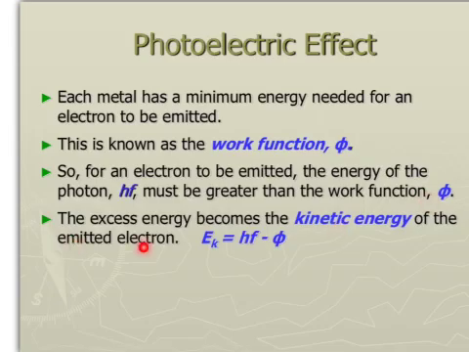Just use some fictitious figures. Let's say a photon of light has 8 joules of energy, and the work function of a metal is 5 joules. So there is enough energy to dislodge an electron from the metal with 3 joules of energy left over. And the 3 joules of energy will become the kinetic energy of the dislodged electron.